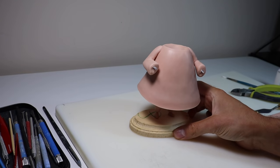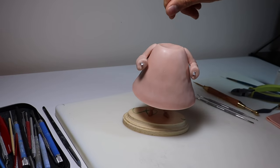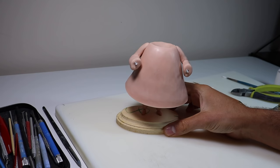All right, now that we've got his body and arms to a good point, I'm gonna go ahead and start his head. I'm actually gonna make this so that I can turn his head to the two different personalities that he has. So let's go ahead and do that now.